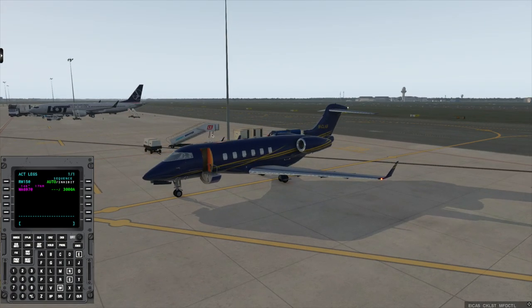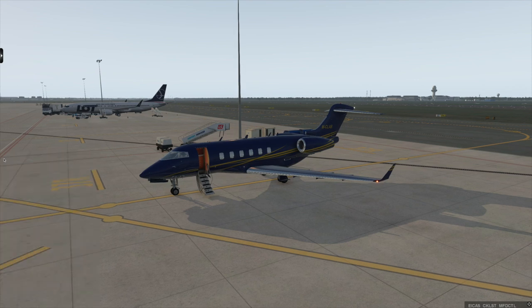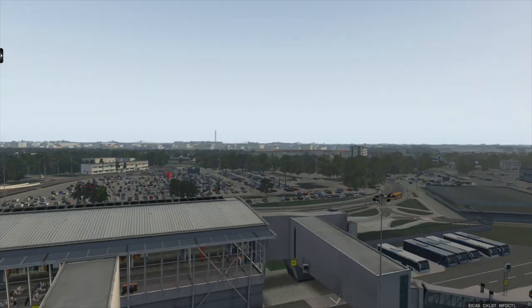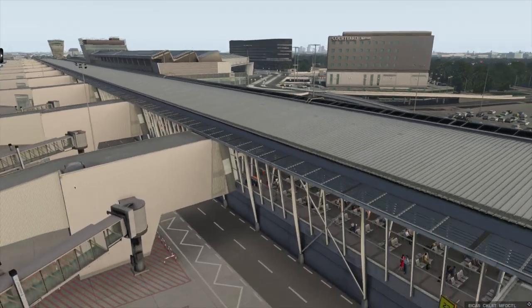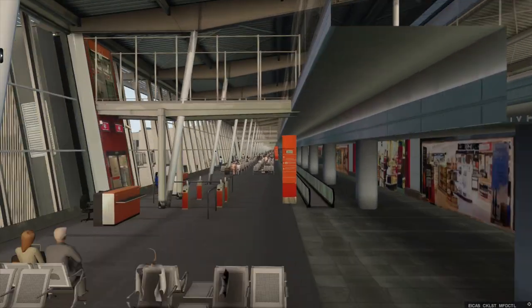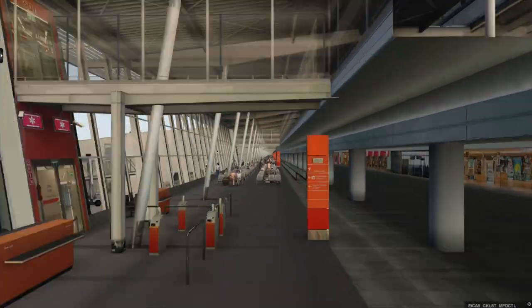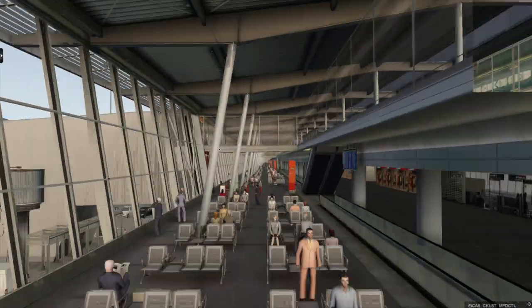So here we are at Warsaw. Let's go for a quick tour. So this is the main terminal building, really nicely detailed. And we'll just go through the wall. You see, actually, go into the terminal. It's certainly true of some of Drzewiecki's scenery designs. There's actually a lot of people in this one as well. It's a popular place.